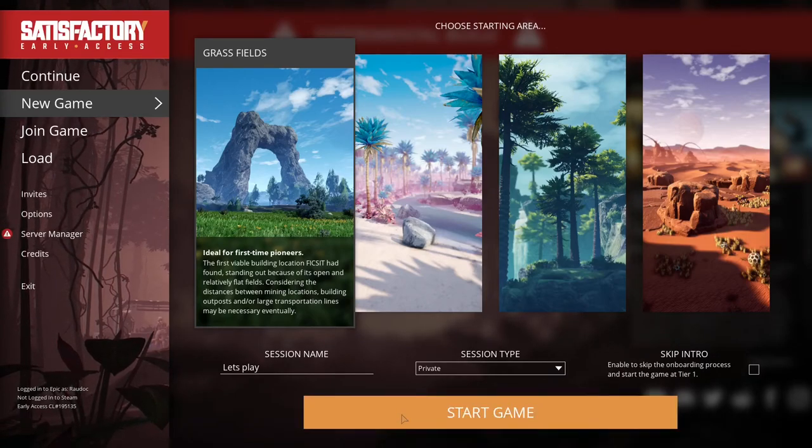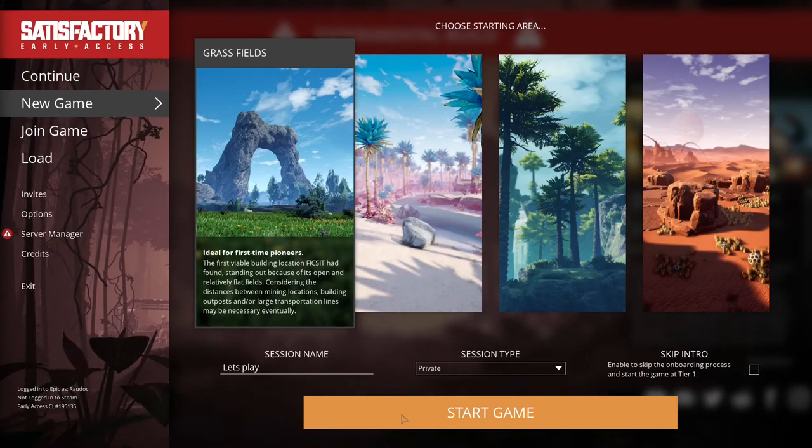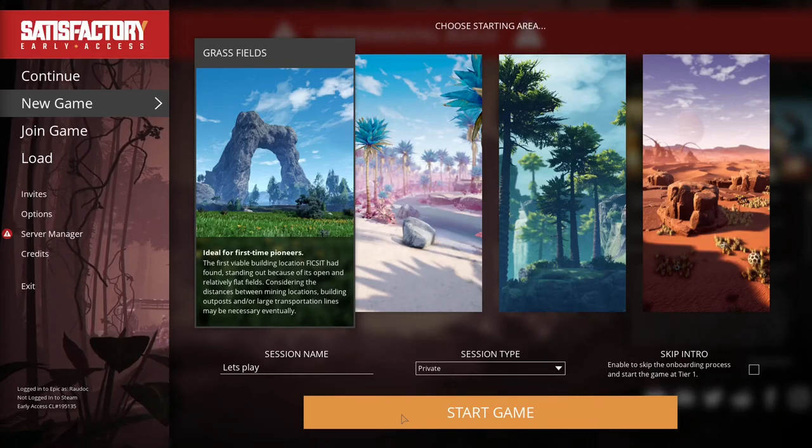I've turned off Ada because during the game I don't want to have to be talking over her or anything like that, so I'm just going to let the introductory video play and I'll meet you back up on the ground.